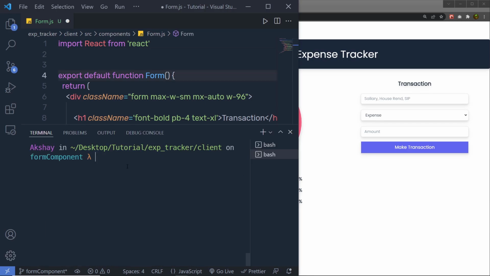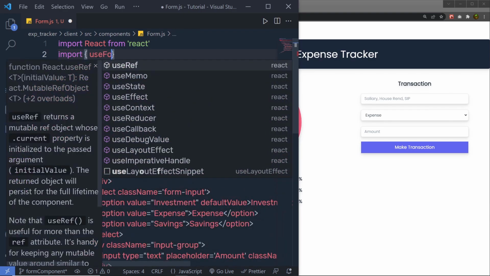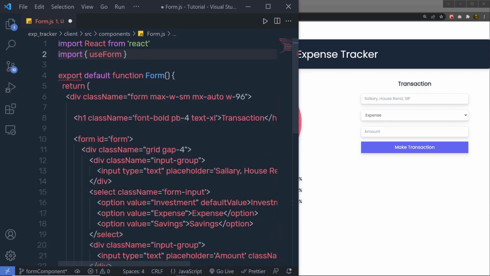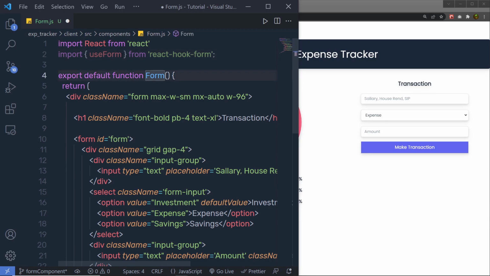So let me just open my terminal, and here we need to say npm i for install and then install React Hook Form. I'm going to install this library in the React application. Once I have this library, let me close the terminal. At the top, I'm going to say import useForm. I'm using a hook of that library, which is useForm from React Hook Form. Using only this single hook, you can get all the data of your form. Let me show you how.